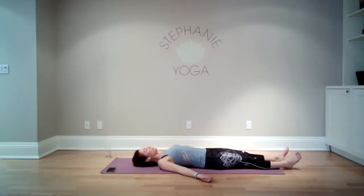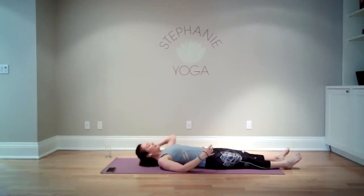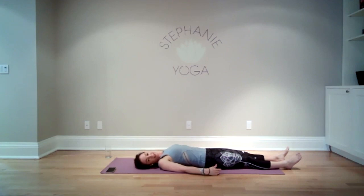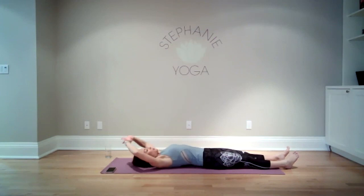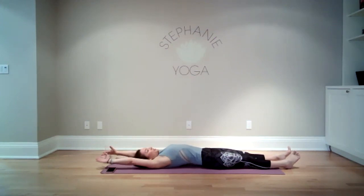We are going to start to put some movement back in our bodies. You can start to wiggle your fingers and wiggle your toes. Like we did at the beginning of the class, you can gently turn your head from side to side. And when you feel ready, bring your arms over your head, and we're going to take one more big stretch.